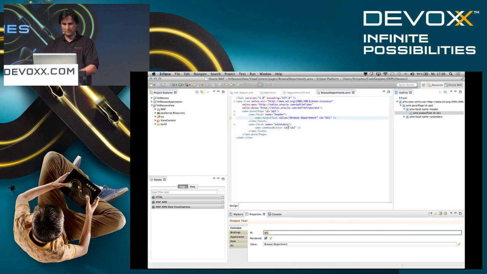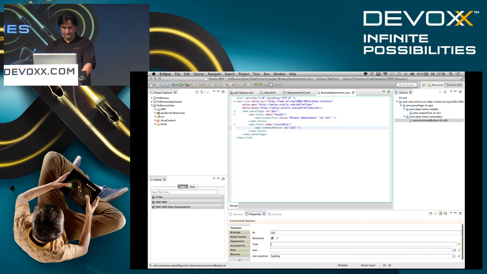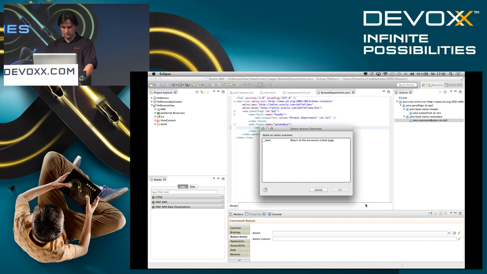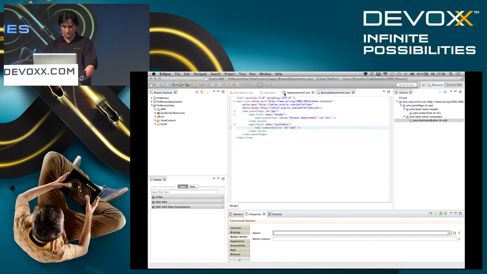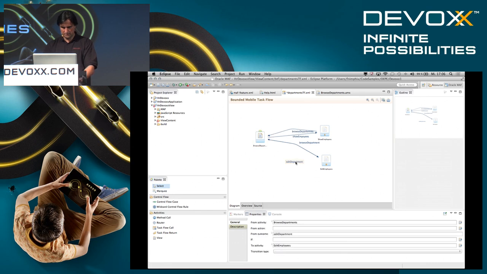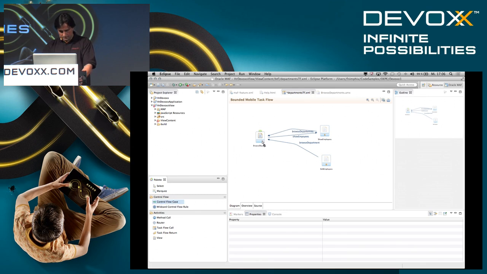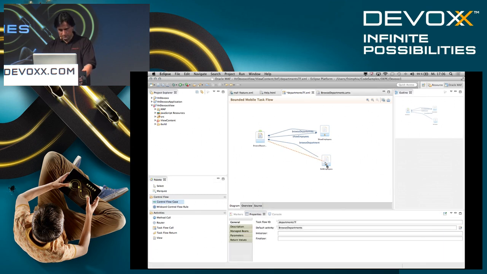Then I have a command button here, and button action. So let's go here. It doesn't show it, so let me get rid of that. That looks a little bit suspicious to me. Okay, so let's edit department again.